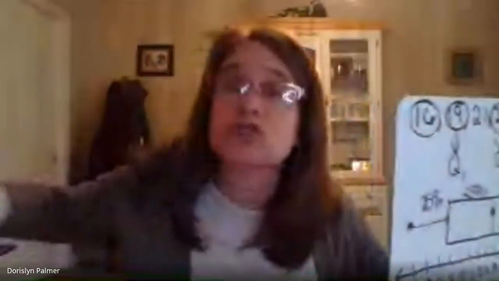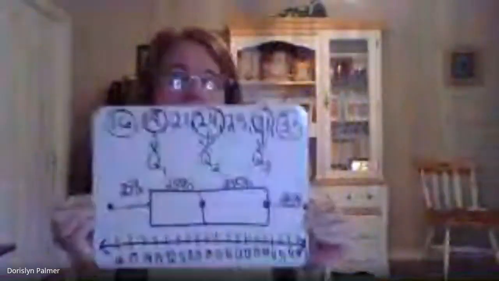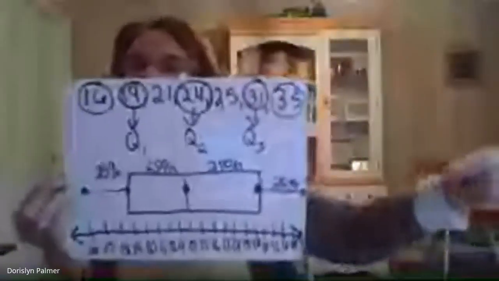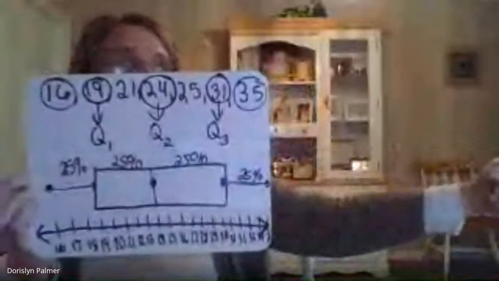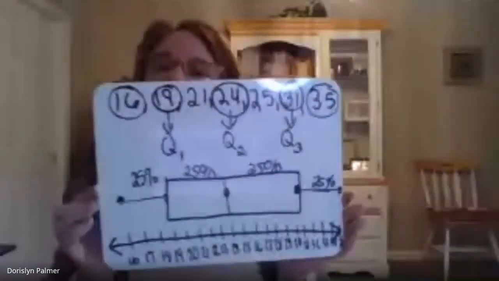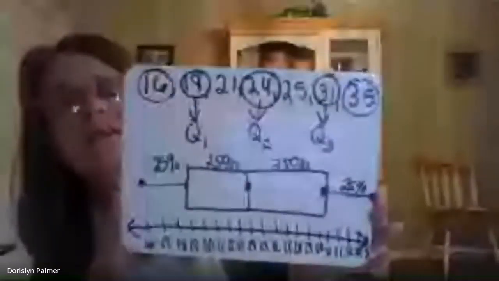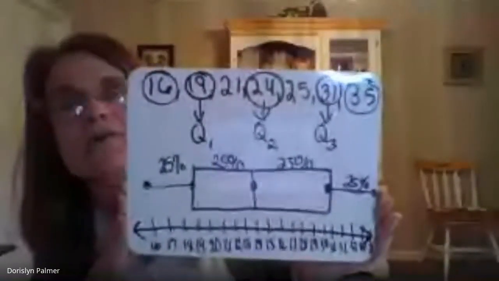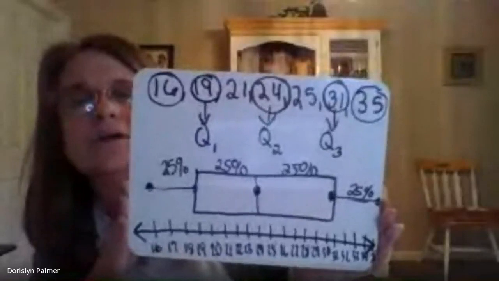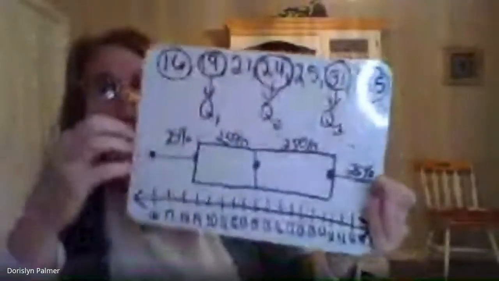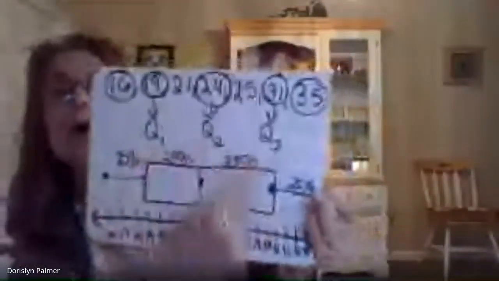Sometimes one of the whiskers is super long, like you have an outlier. Like if our biggest number wasn't 35 and it was 50, our whisker would go shh, and it would be bigger. It would still only have 25% of the data. It wouldn't mean there were more data points in that end. That just would mean they're spread out further. So the bigger your whiskers, the more spread out it is. 50% of your data is in the whole box.